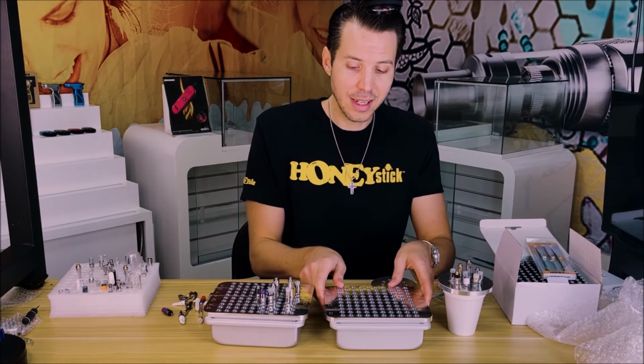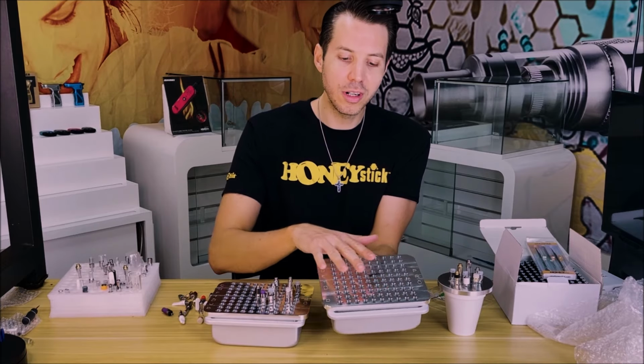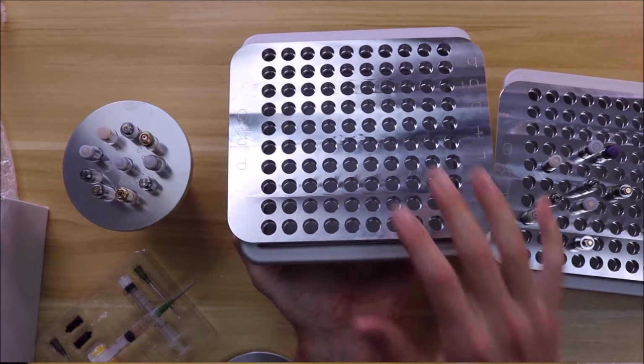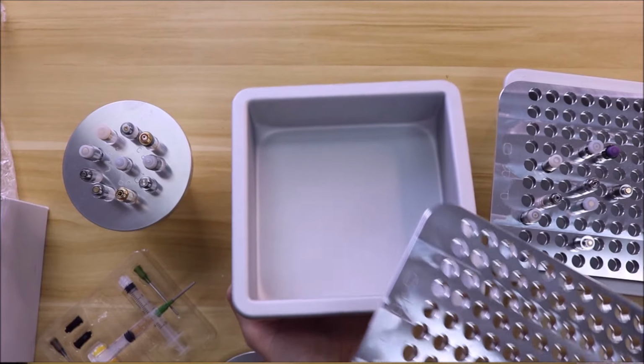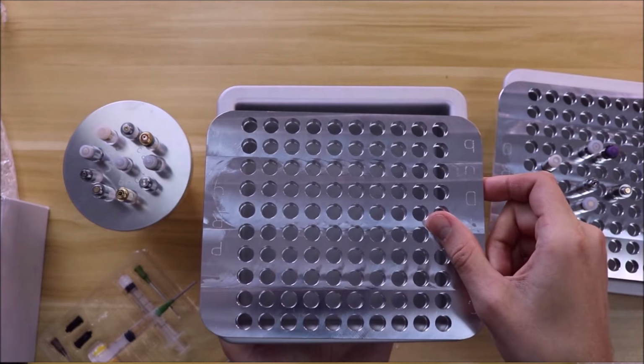So this is the CartDub system. This is an extremely high quality piece. I mean, you could run this thing over with a big bulldozer and it is going to be absolutely fine. It has a medical grade non-stick pan that is available right here and the cartridge cover.